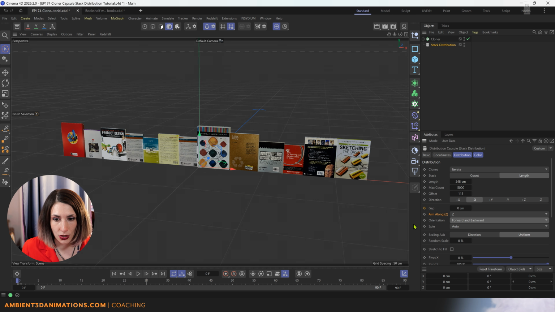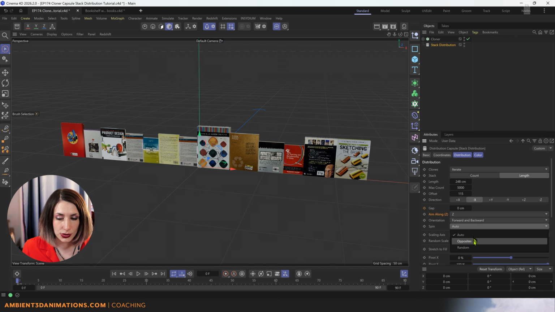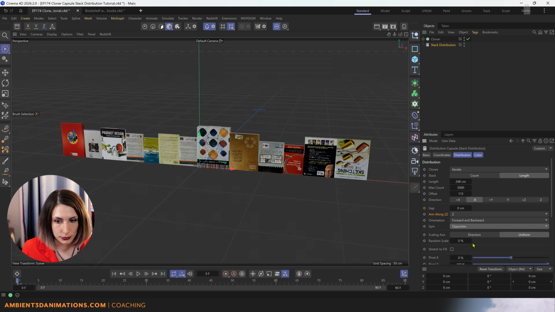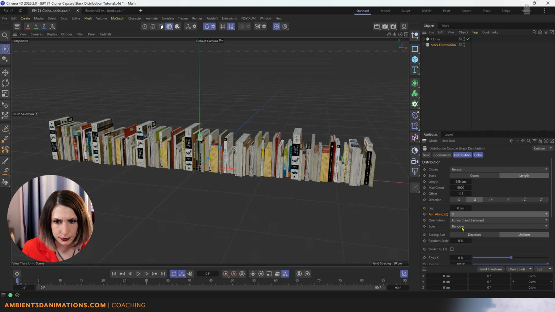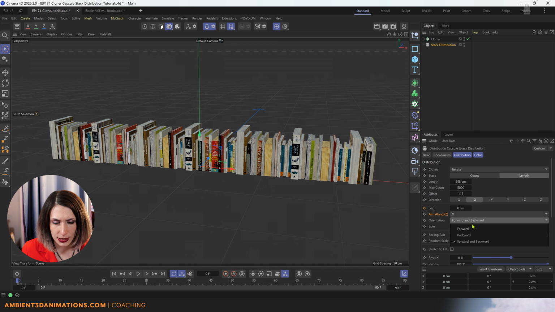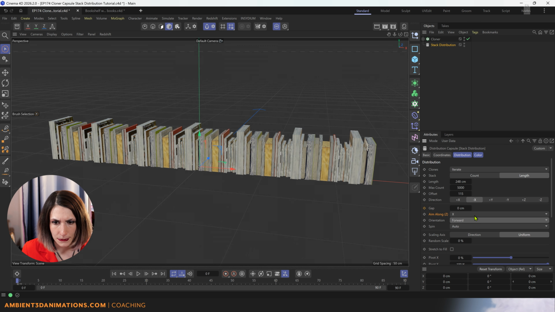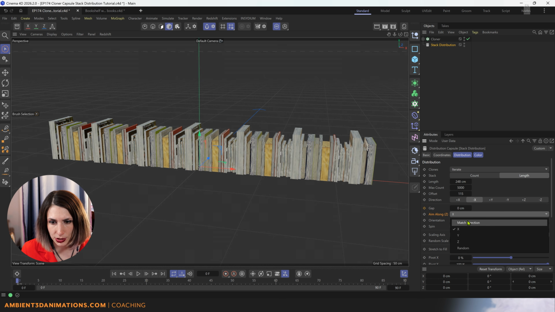You have this option called spin. Auto is what it's set to right now. But we have the ability to choose something else. You can choose opposites. You can choose random. And this may be easier to see on the X. So at auto, and if we change this to forward, I'll actually choose match direction.